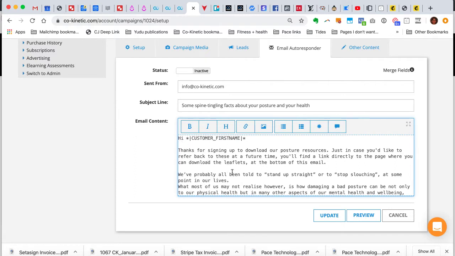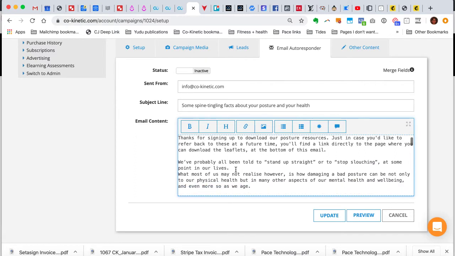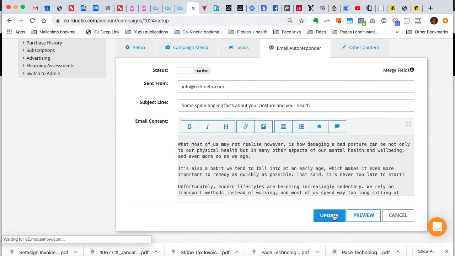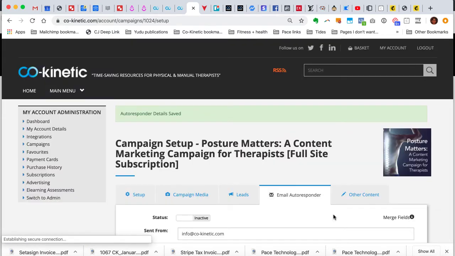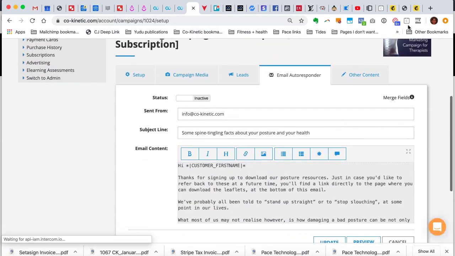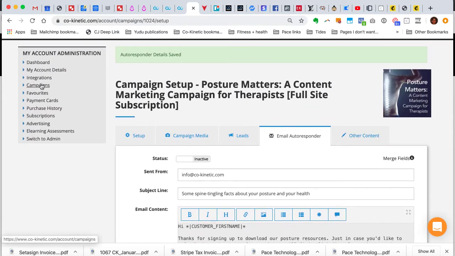But it's this text that you can use, with a slight variation on a theme, to set up an autoresponder on a platform like Mailchimp, for example. Or if you're using Mailchimp as your go-between and you're just sending those leads from Mailchimp through to another email platform, you can use this email as the basis, but I would advise you to set up that autoresponder in the email platform that you're using. So this video is going to show you very quickly how to do that within Mailchimp.